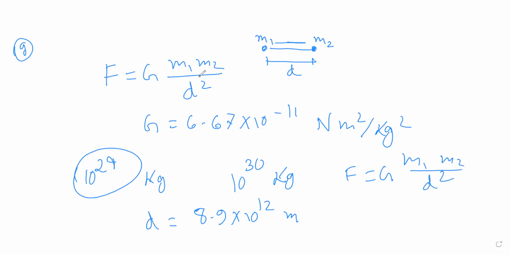Remember, this is the force between these two objects, which means what is attracting this object, the same attraction will apply for M2. So the force for both will be the same. Because if this is a 5 kilogram object and this is a 1 kilogram object, it does not mean that for 1 kilogram it will be lower. It will be similar. So this is the force of gravity.